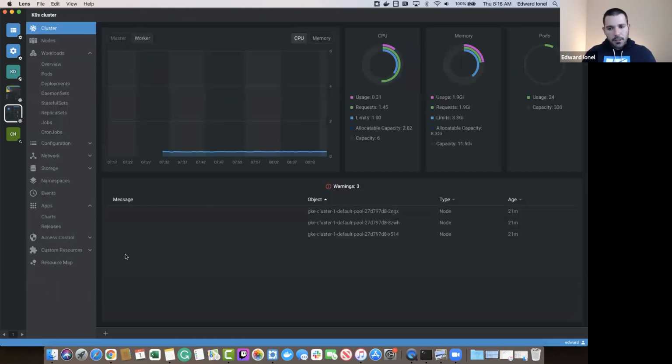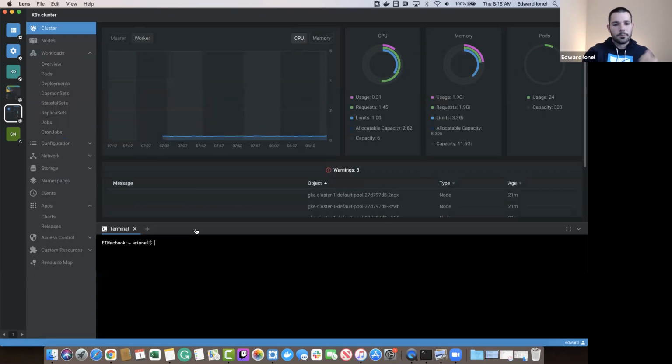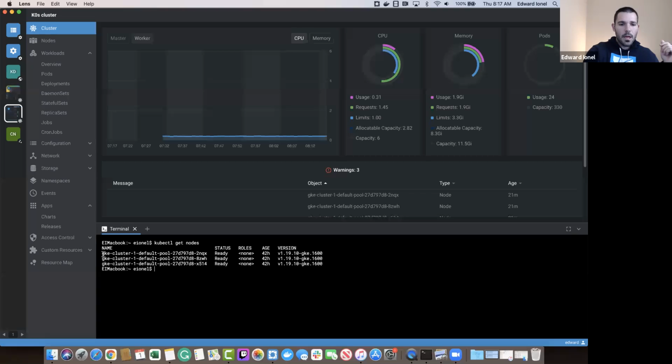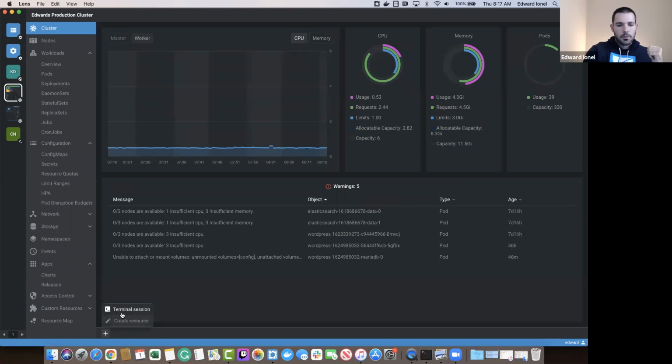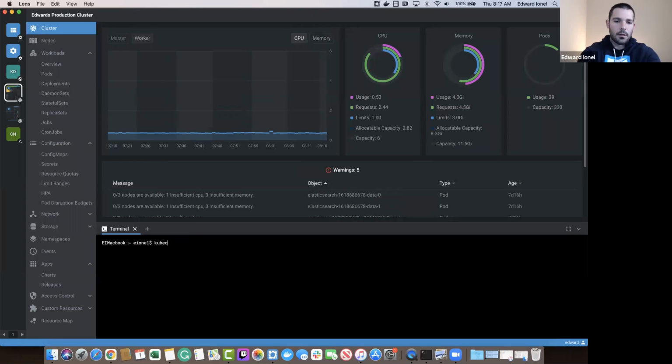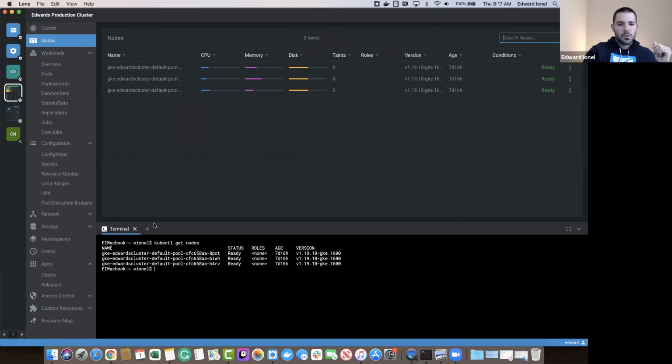And to really show that it is a different cluster, we can run a quick command line. Take a look at our nodes. And we can see these nodes here, as well as the version they're associated to. And we can see they match here, but if I jump to that other cluster and run a quick command line, go to nodes, we can see these are different nodes, right?